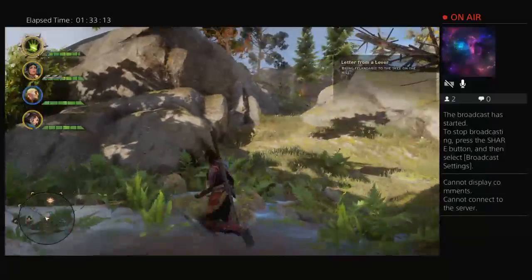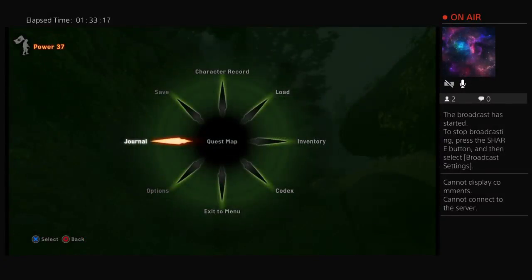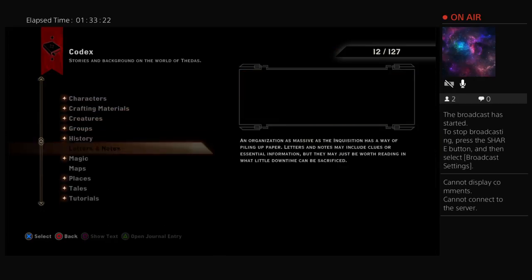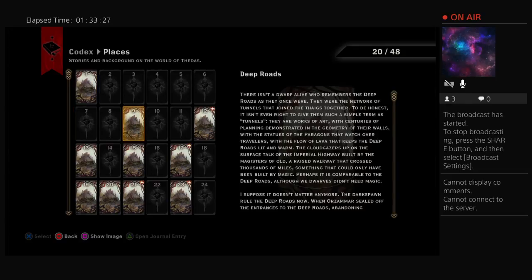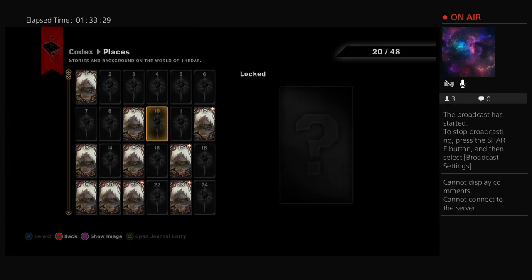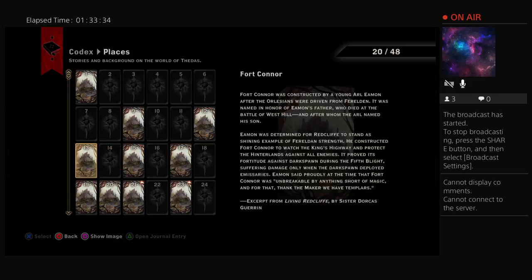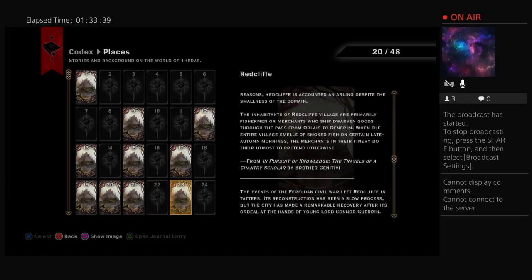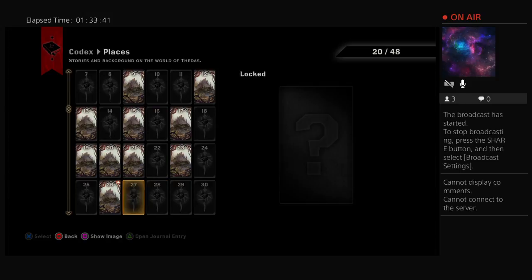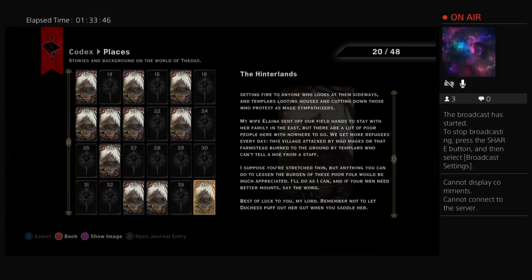Can't find that stuff. Let me look at something real fast. Not the journal. The codex. Places. Here we go.